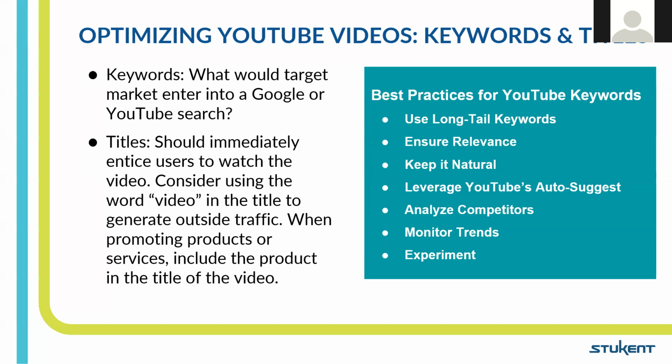Now, I like to say use long tail keywords over in the box at the side. For those of you who aren't familiar with SEO, search engine optimization, long tail keywords are essentially phrases. They're not one word, usually not even two words, but they are much more specific to the person who would be searching it. So again, how to make green slime, my example from before, that is a long tail keyword. It's a question. It's 5 words and it's got qualifying words. How to make slime is one thing.